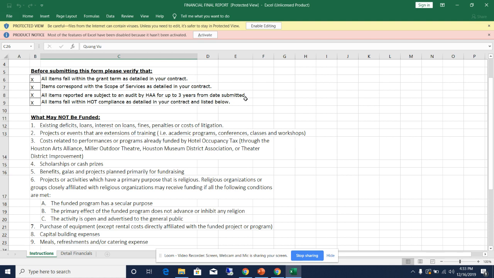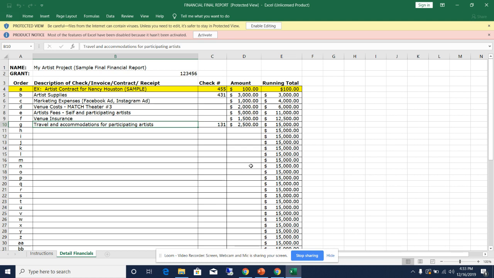So HA reserves the right to go and audit this information at any time and request financial receipts for the detailed financials that you are including in this section. So it is incredibly important to make sure that as you're filling this out, you also have financial receipts and documentation to support the expenses that you are including in your financial final report.